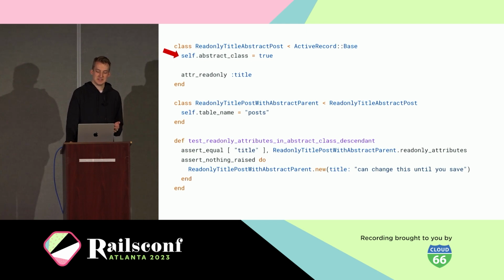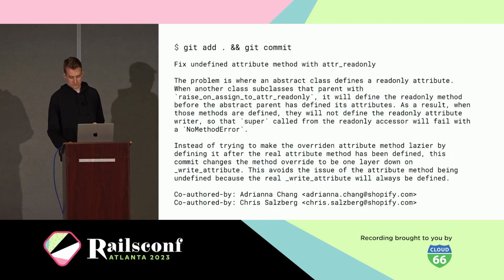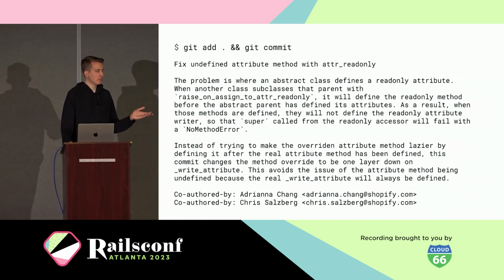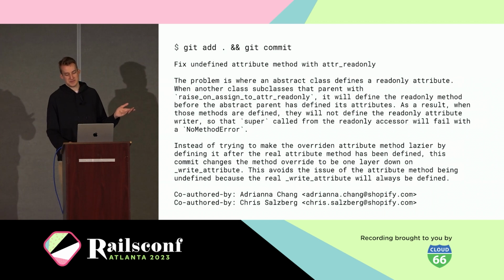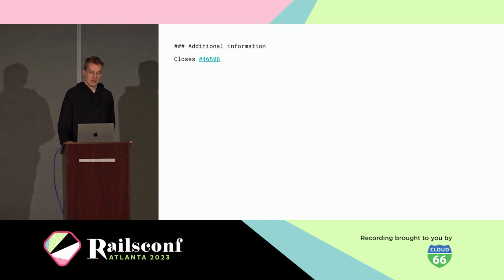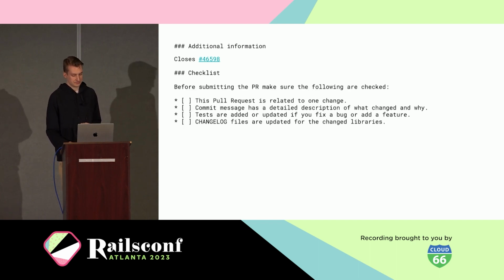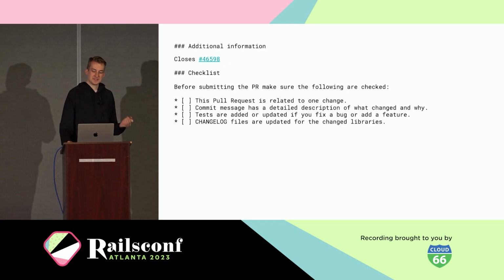Now that we have a test case that fails without our change and passes with it, we can create another pull request. Once again, we will write a detailed commit message where we describe the problem and how our changes fix the problem, and add co-authored-by lines for the people that helped us write the code. Then in the pull request template, we can use our commit message for the first 2 sections, and under additional information, we'll add the issue that we want to close. And then once again, we'll go through the checklist.